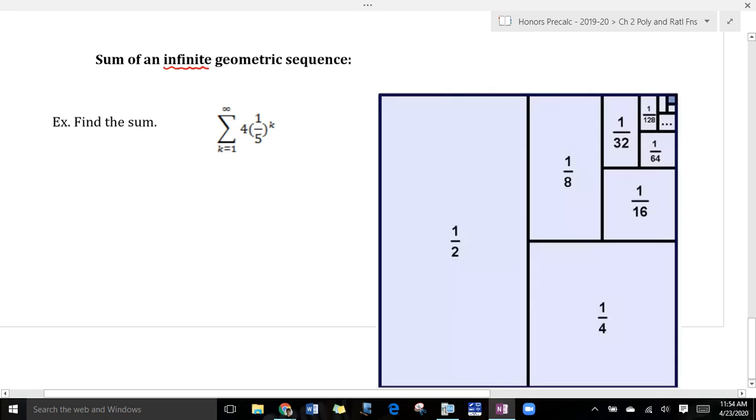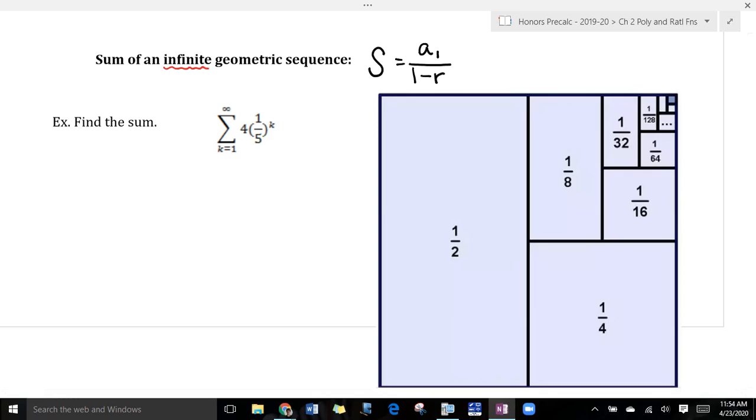If a series is getting bigger as it goes, if I went from 2 to 4 to 8 to 16 to 32, etc., then there's no way we can add those numbers together. That's called a diverging series, and it has no sum. So anyway, for the formula, if you have an infinite geometric sequence that you are trying to find the sum of, we're going to say S, no subscript because it's infinite, equals, all you need is the first term, and then divide that by 1 minus r. Okay, so it's simply first term over 1 minus r.